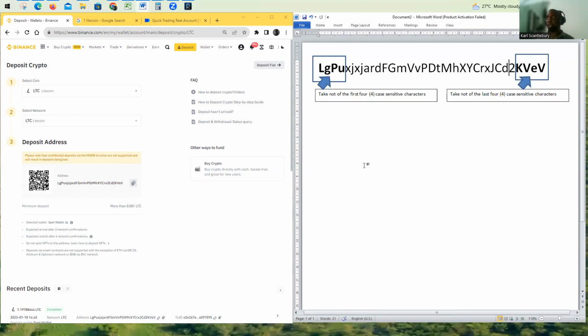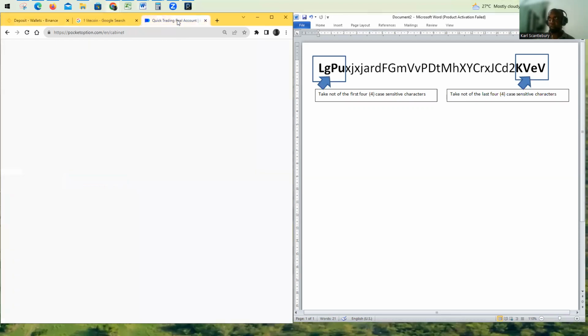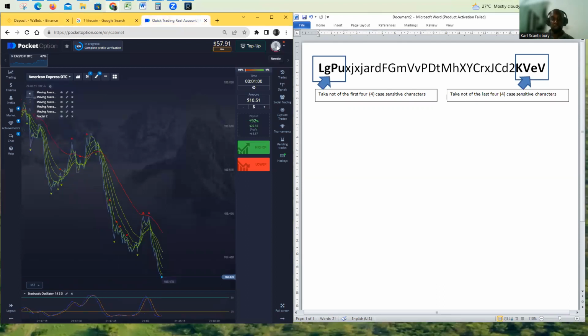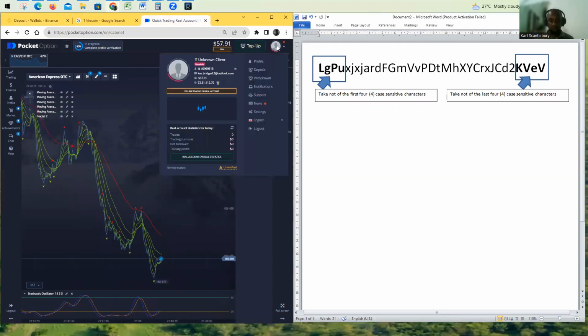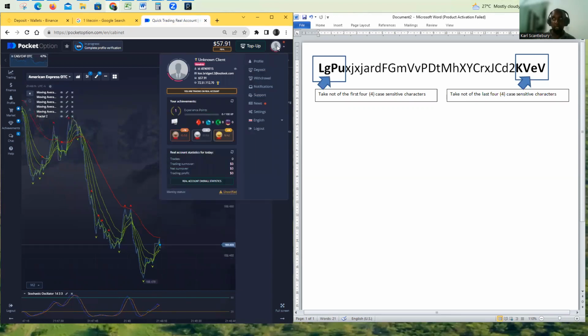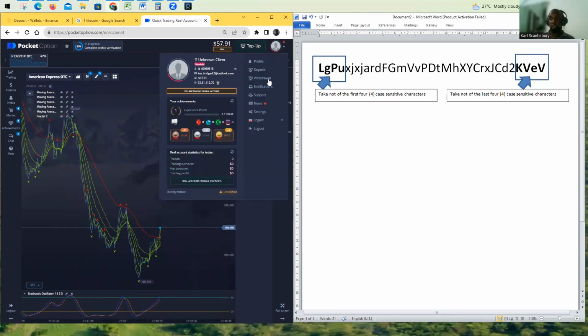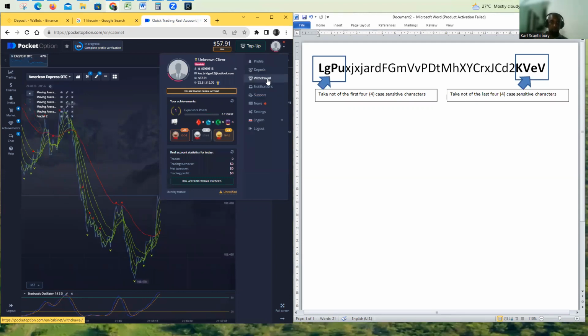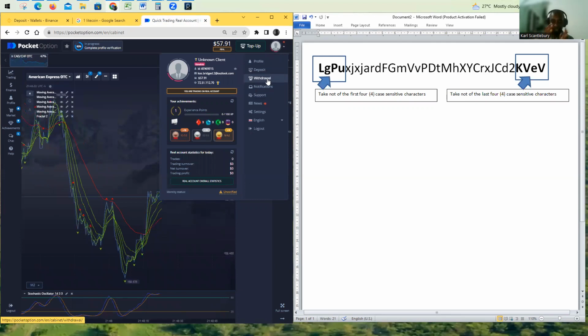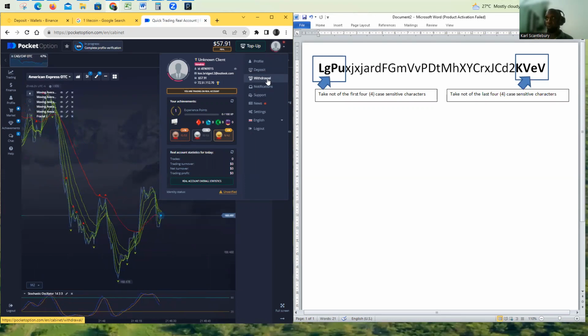Good, great. Now, once you have that, you log into your Pocket Option account, and you're going to go to your profile. Now, you have the address in your wallet, Binance, Trust Wallet, Kraken. You're going to come here and choose withdrawal. Now, this is a proxy account, so I wouldn't be able to go through the entire process, but I'm going to just give you a little step-by-step process. So you go to withdrawal.